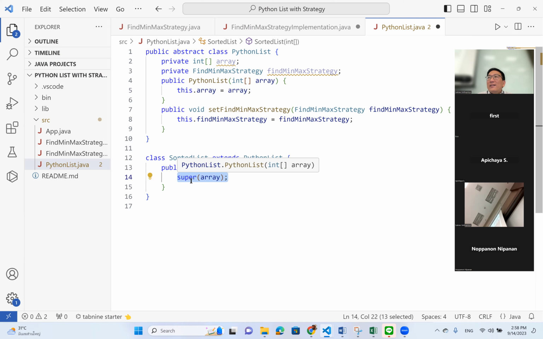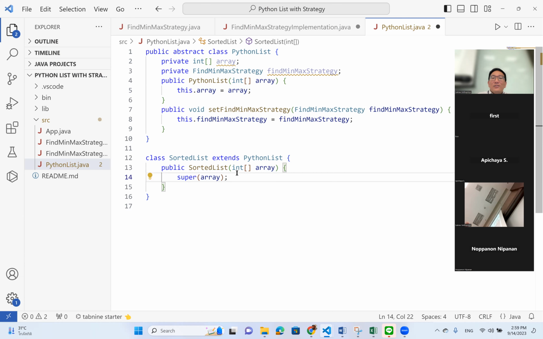can you remember that our find min max strategy depends on the sorted and unsorted status of the array, right? So for the sorted list, if you think that you will force this array to be sorted, so once you get the array from outside, you have to make it sorted, right?